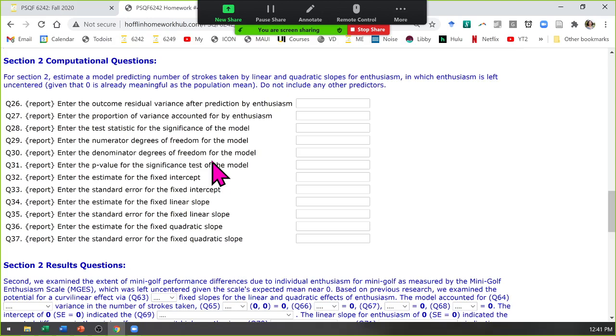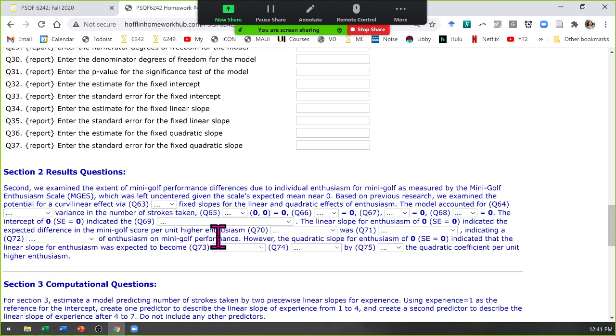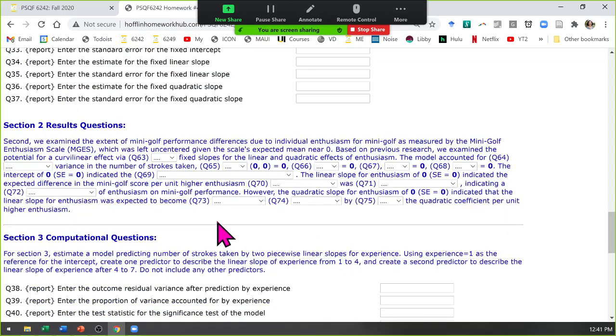And so then I'm just asking you to answer questions about that model without any of the extra ESTIMATE or LINCOM statements required. Those are an advanced concept I wanted you to have an example of, but that I'm not asking you to be able to master at this time. And then just a few questions about that. So are there any questions on section 2 for those of you who've started working on this?